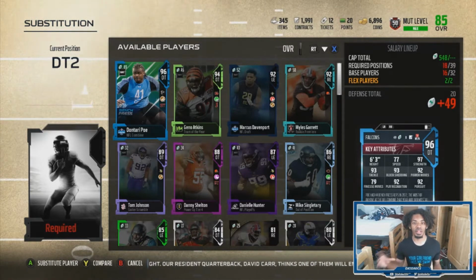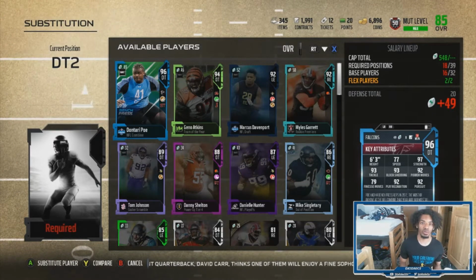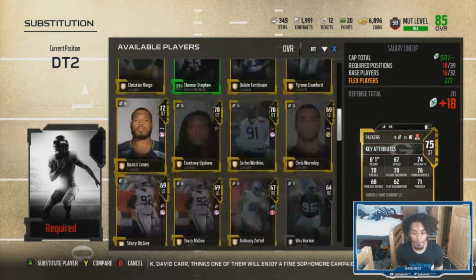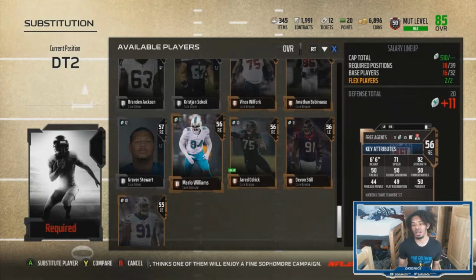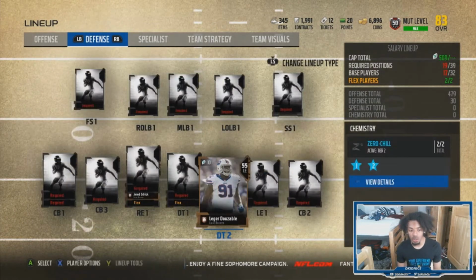Whether that's out of nickel 3-3-5 odd because I run Patriots defense, or it's 3-4 odd, I don't need the second DT. So I'm gonna put my man Ledger in. I have Tenzel Smart, but that's not realistic. Some of you guys might not have Tenzel. So I'm gonna put my man Ledger in at DT number 2.